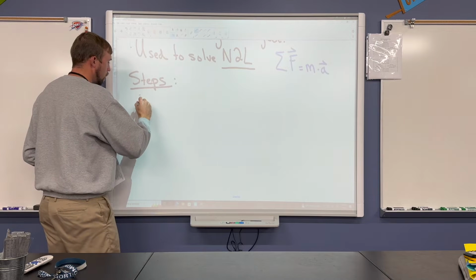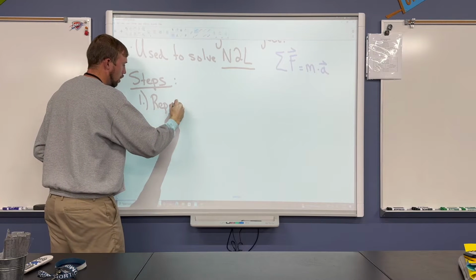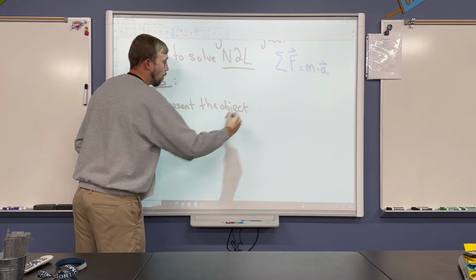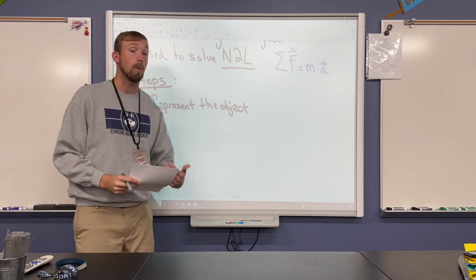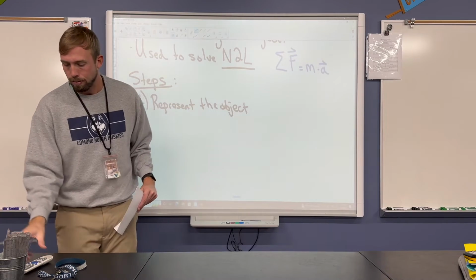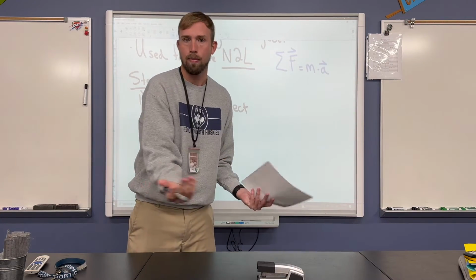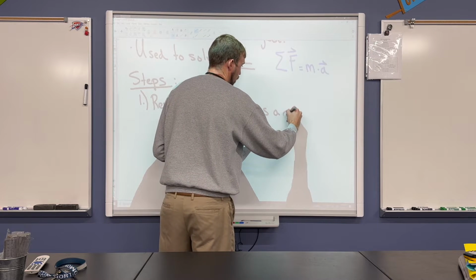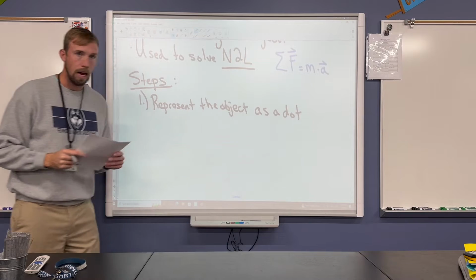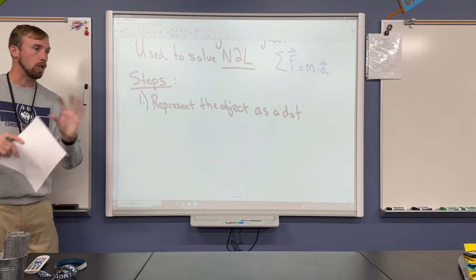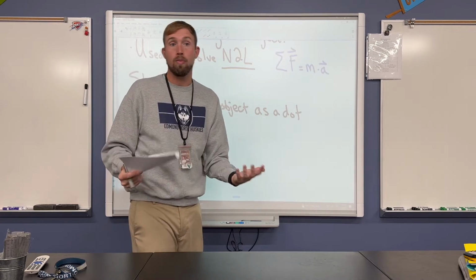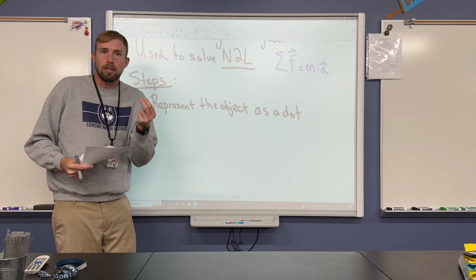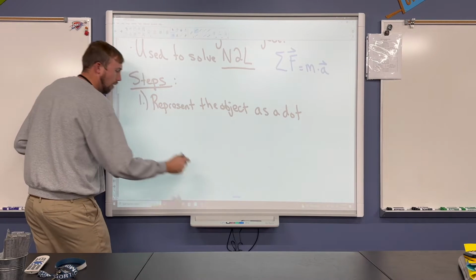Now, the first one is that we're going to represent the object. So whatever object that we're focusing on. Maybe we're looking at a person sitting in a chair. Maybe we're looking at a car. Maybe we're looking at a stapler sitting here on the table. Right? Whatever object we're looking at, we're going to represent the object as a dot. Okay? We're just going to represent the object as a dot, regardless of how complex it may actually be, whether even a person, right? We have a lot of complex parts of our bodies. We're going to represent the object with a dot.